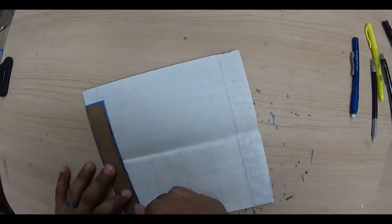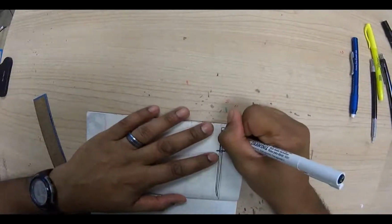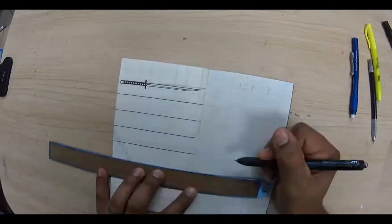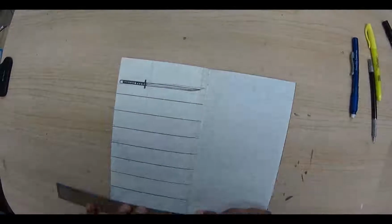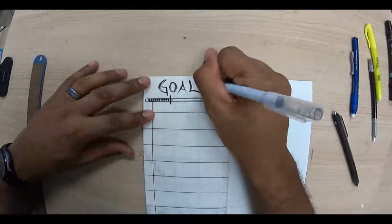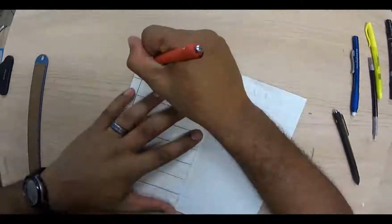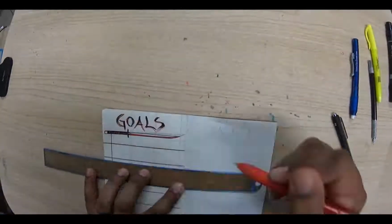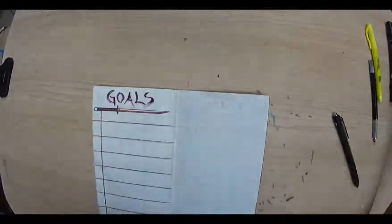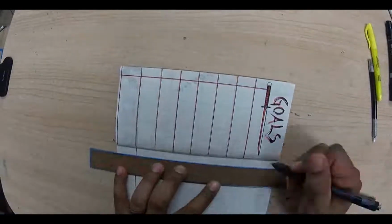I've been using the brush pen for a while, and so when I move really fast, it gives me this dry brush effect, which looked really cool for me, at least with the font that was happening, so it looked as though I was using an actual brush and stuff like that. So it was really cool for me to do something, because if you've watched any of my previous plan with me's, you actually realize that I am not the best when it comes to fonts, and I'm going to try and change that here in the next coming weeks. But as of right now, fonts are just not something that I'm super duper good at. So having the ability for the brush to actually do it for me was really cool.